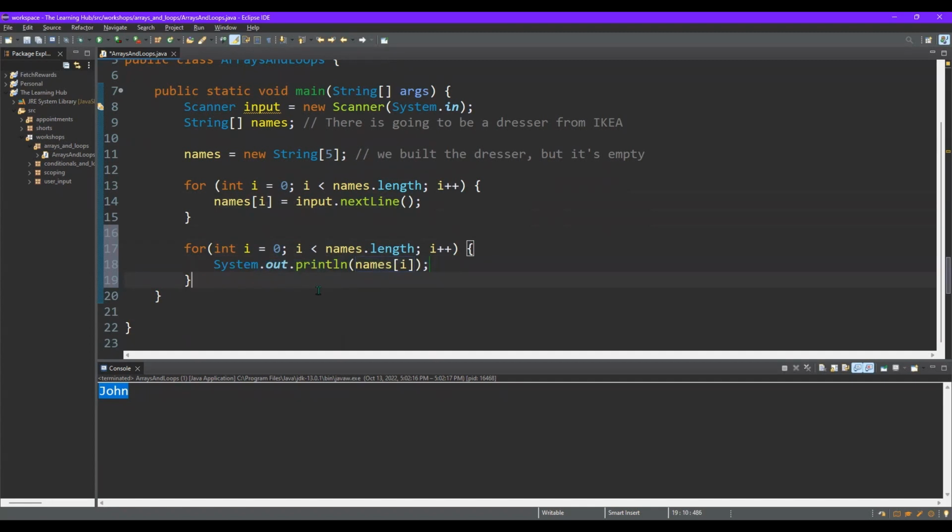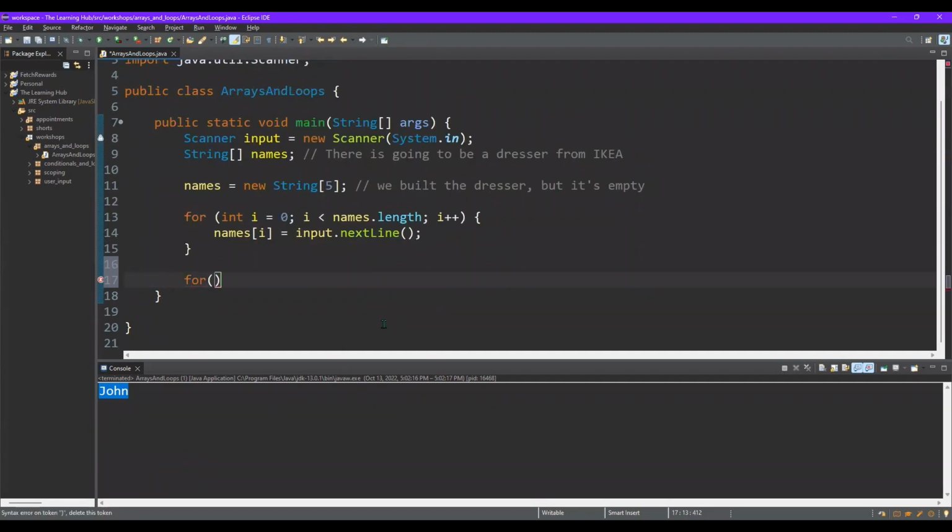Now I want to go back to that for each loop because I can rewrite this using that instead. Going back to that syntax, it's for and then the data type. That data type represents what kind of data the array is storing. In this case, our array is storing strings. So we're going to say for each string, and then we want to give it a name. You can call it s. That's a pretty standard one because it's a string. If we had an int, it would be i, and so on.